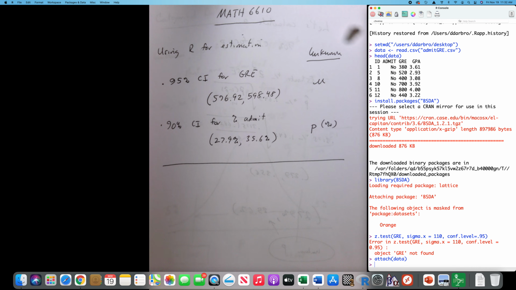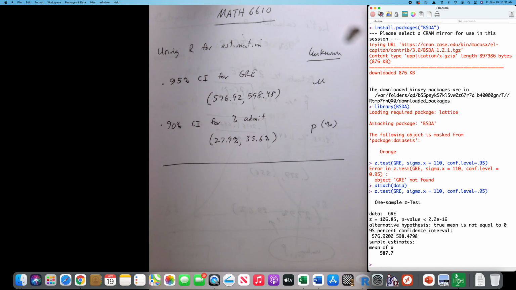Forgot to attach data. Not good. So do the z-test and it'll work this time. You can see that 576.92, 598.48 is the confidence interval that we constructed by hand and we get with R. That's good when that matches, right?